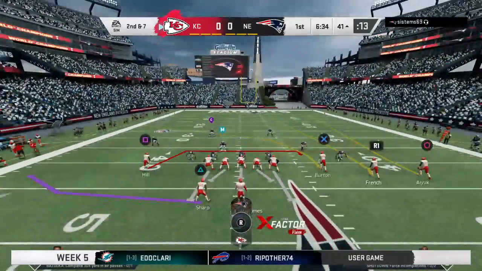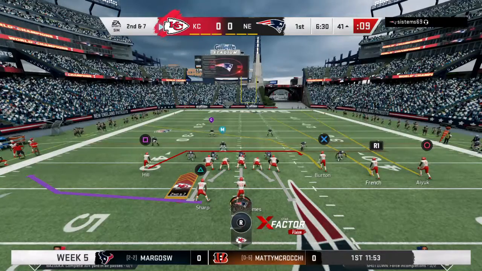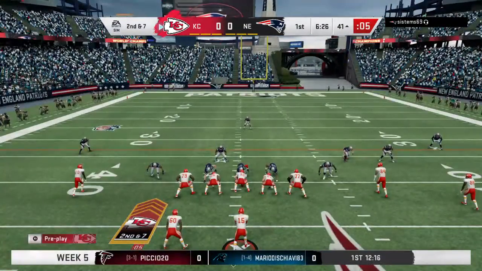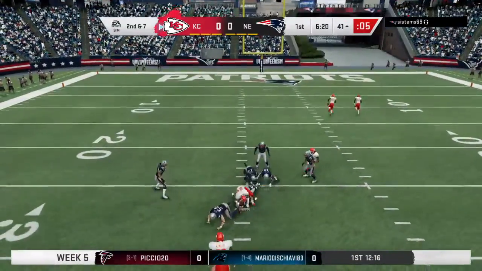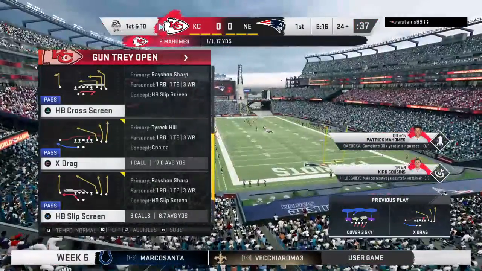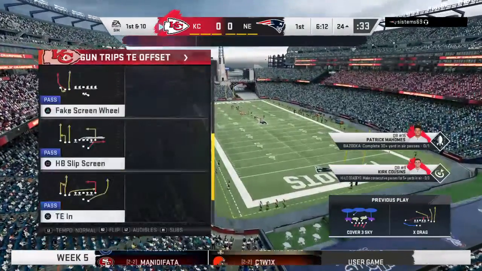Three yards on that last carry. Here's 2nd and 7. Looking to throw is Mahomes. Open man is Trey Burton. And brought down, but not before they're inside the 25. First down for the Chiefs. Solid chunk of yardage, 17 on the play.